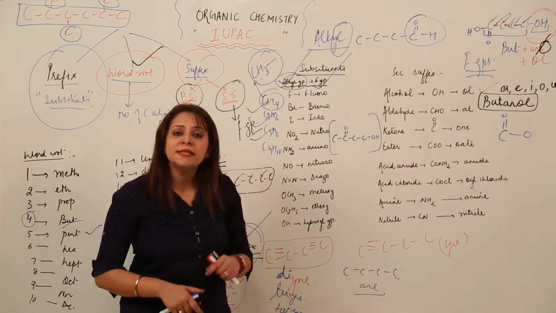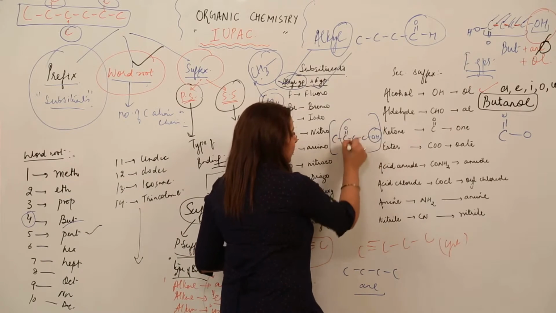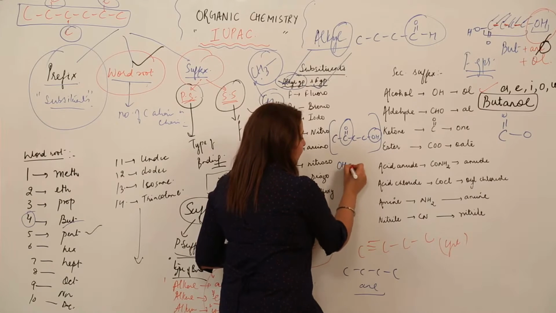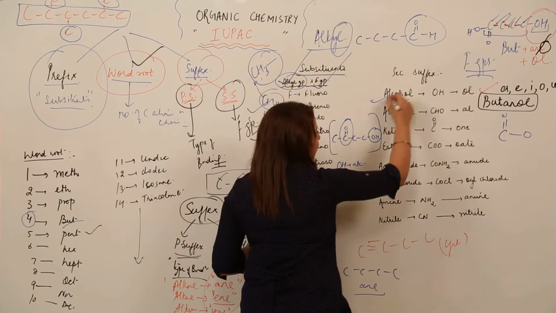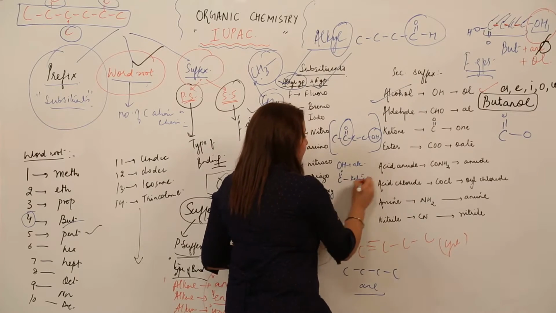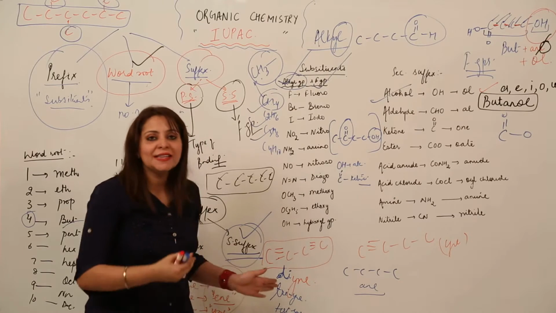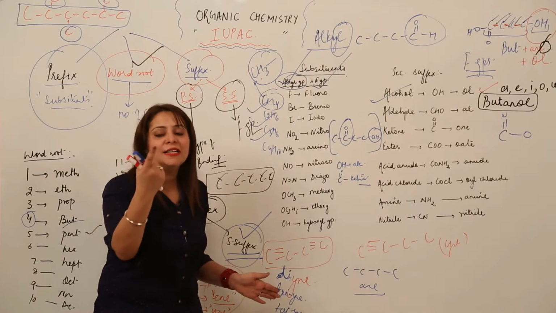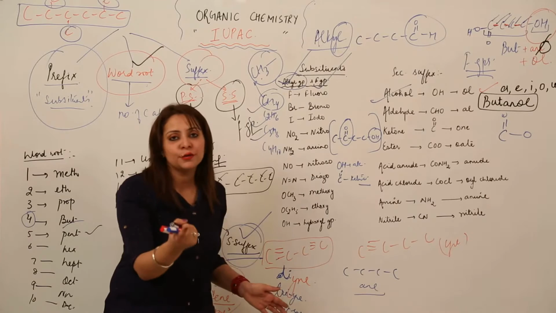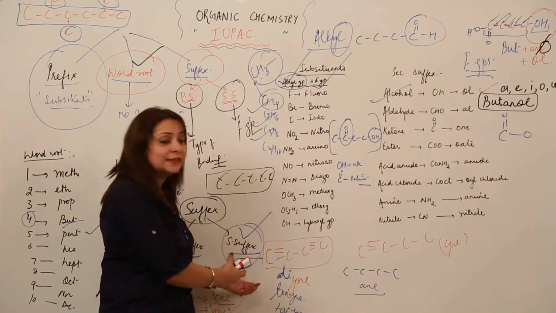Now do you see some functional group? Yes, we see functional groups, and what are they? It is OH, that means the alcoholic group, and the C=O, that means the ketonic group. So now the question must be striking your mind that we have only one secondary suffix. That means we have to use one functional group as a parent functional group, and its suffix is going to function as the secondary suffix.